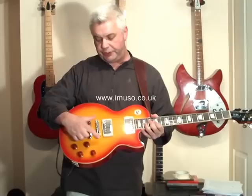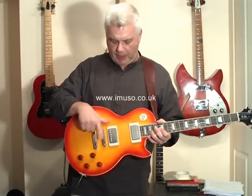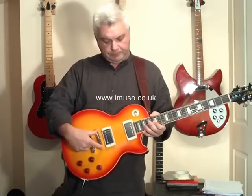Going to the bridge, Tune-o-matic, stop tail. Each saddle is individually adjustable backwards and forwards for intonation. The whole thing is adjustable for action with a screw, one at each end of the bridge.